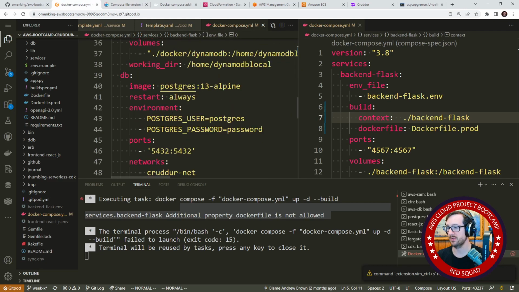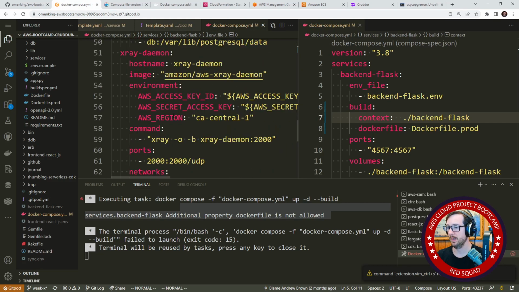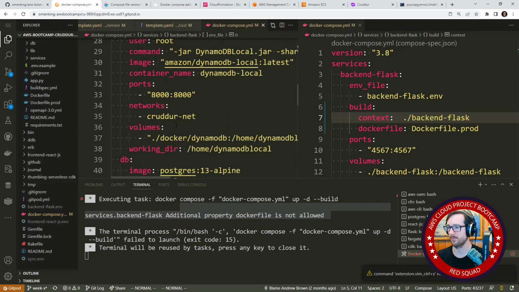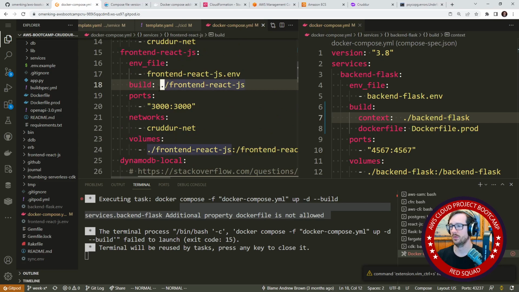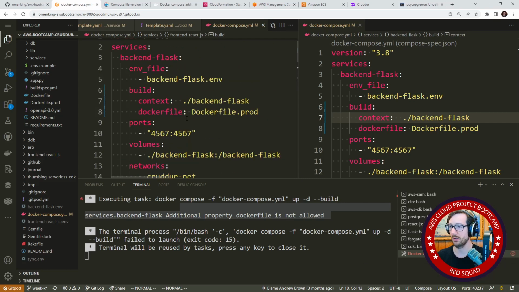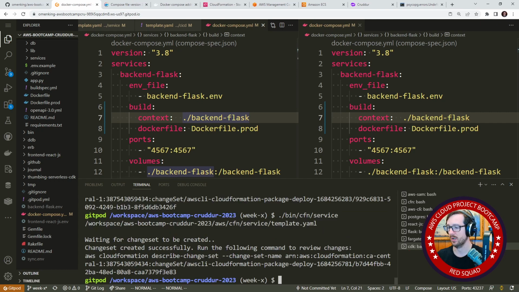While I'm here, I might as well do that for this one as well, just because then we can switch out front end whenever we need to. Well, I guess it doesn't really matter, because that production one will probably never really be running again. It was just more so locally, so we'll actually stick to that, and that's fine. So I'll go back here.